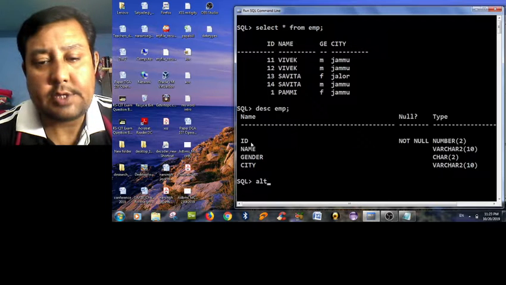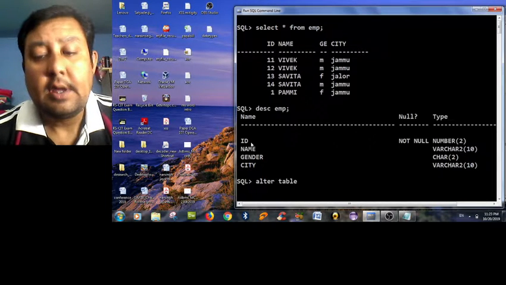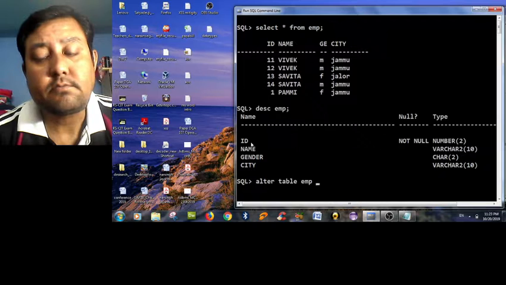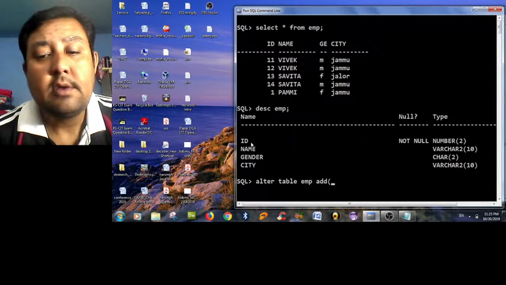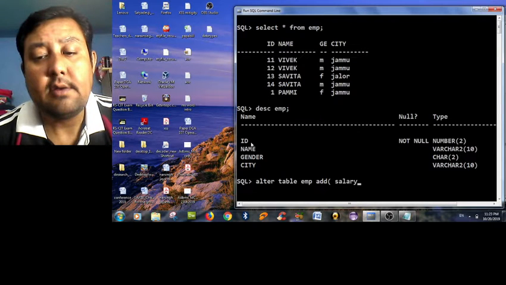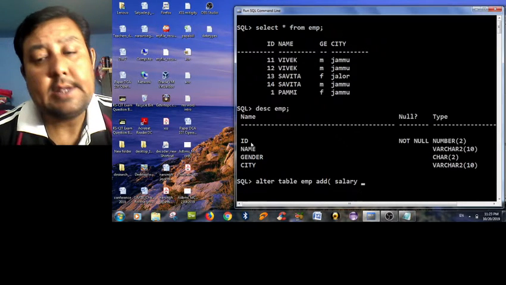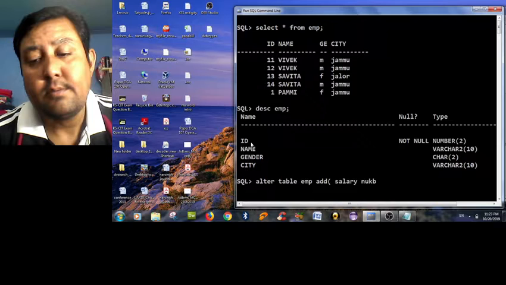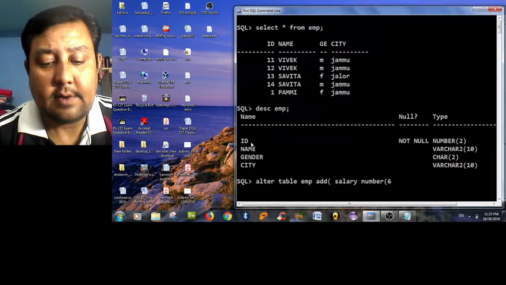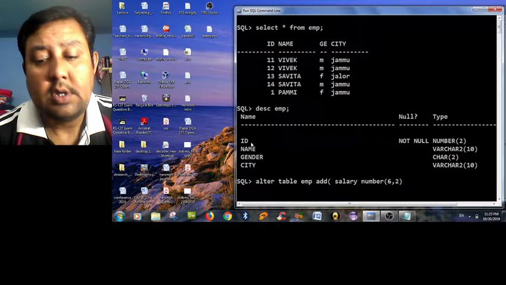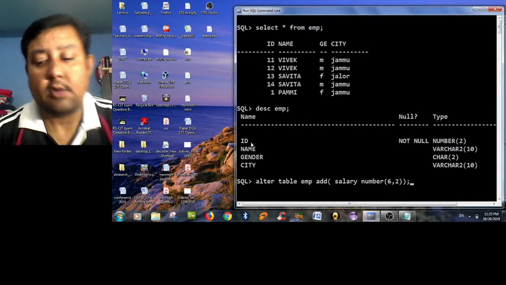So I'm using alter table, the table name is emp, add, then a bracket, salary, and then number, 6 comma 2, and then I close the bracket.